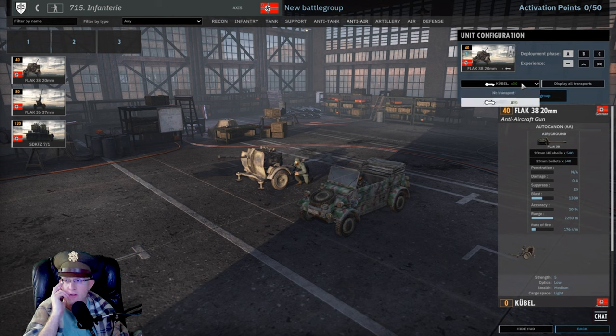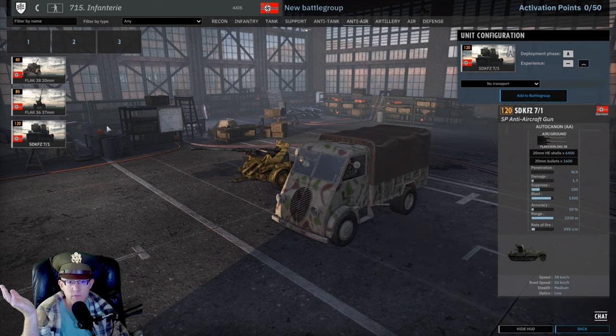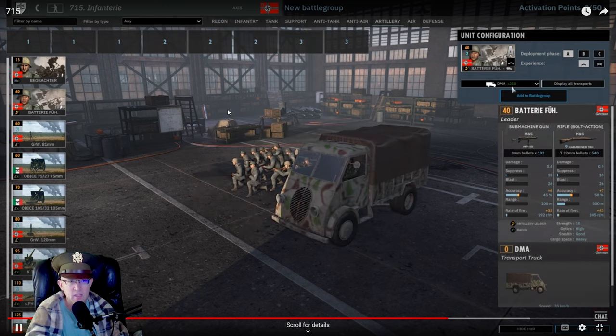Hey, will it be the downfall? Doesn't look like it. Flak 38s are terrible, but you get Flak 36s, which are fine, and SdKfz 7s. They're A-phase lock, which sucks, but that's a serviceable AA tab. It's not unusable. So yeah, that looked like it was going to be the biggest weakness of the deck, and it kind of is, but it's serviceable. Like it can get by.